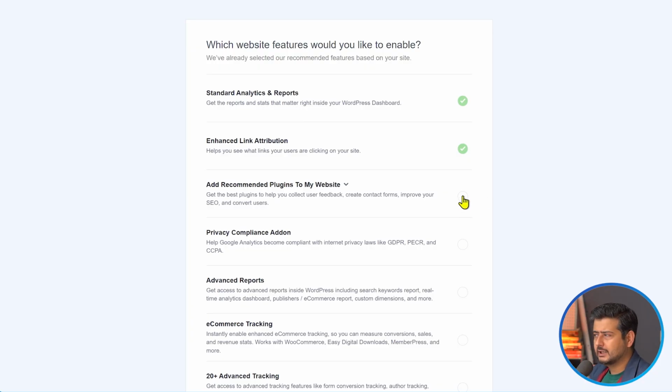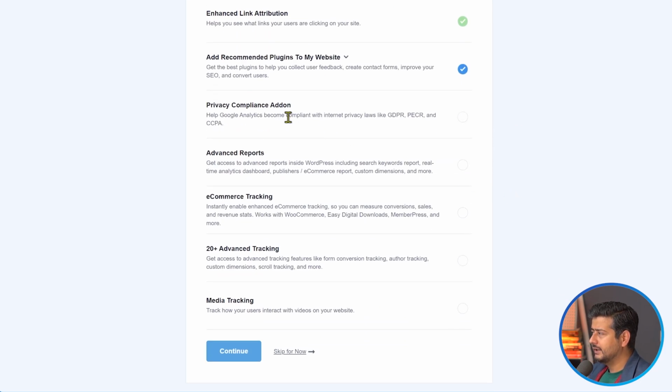But if you're just starting out, I would recommend that you enable this and have all the plugins be installed inside, and test them and just check them out and how you like them, and then you can use them. There's some other additional options here. Now, some of these will be available only in the Pro version. So if you enable any of these options, you might be prompted to upgrade to the Pro version. Only then will this functionality be automatically enabled on your site.